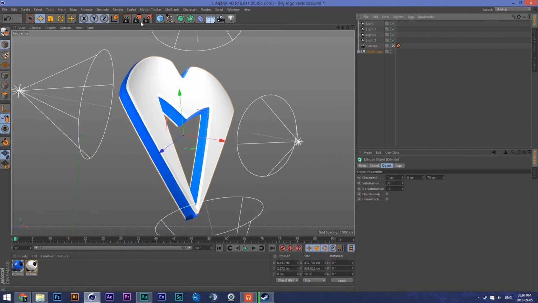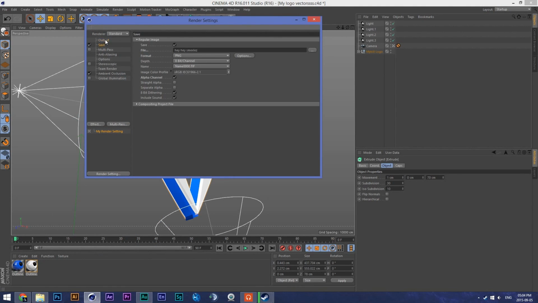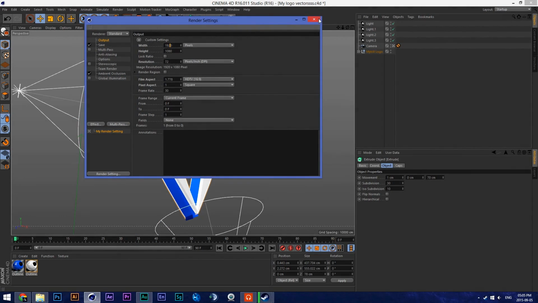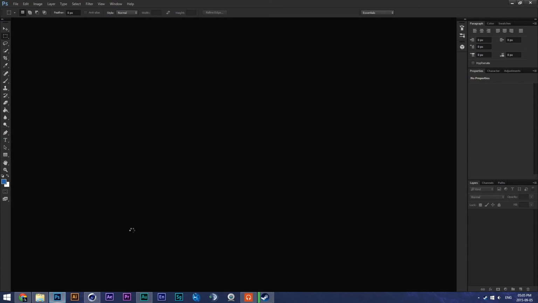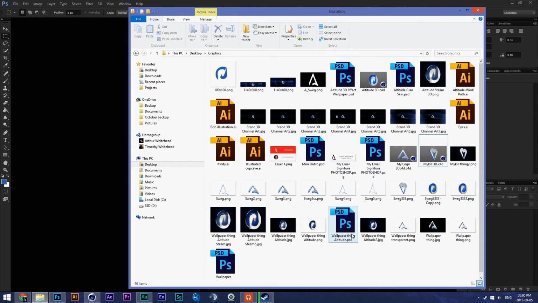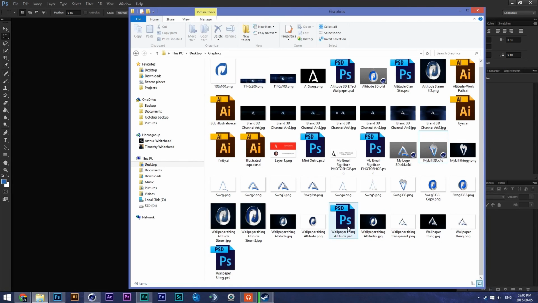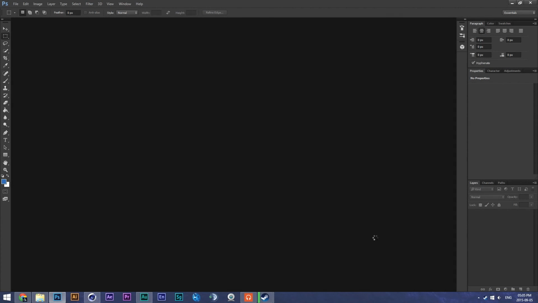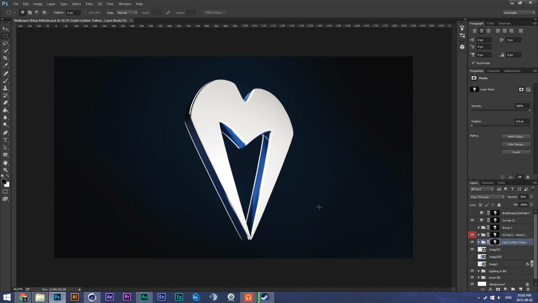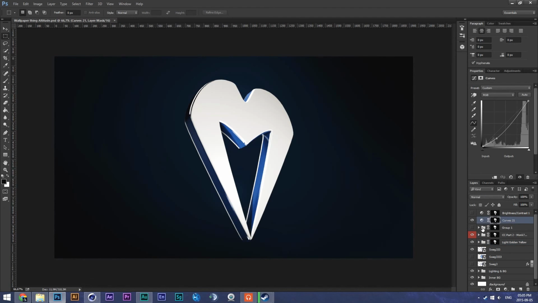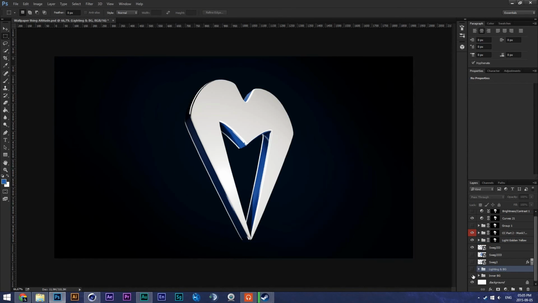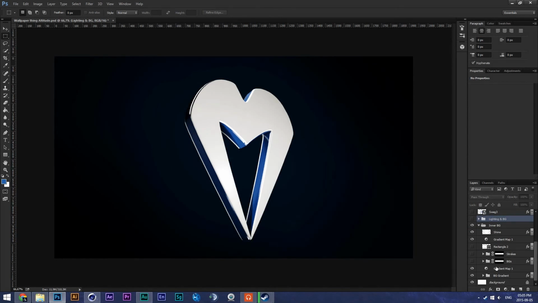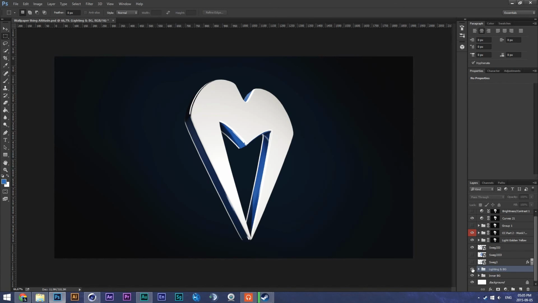If you have bigger objects, or you want higher resolution, you could just go and export in higher resolution. Then I'm going to go into Photoshop, and I'm not going to show you how I made it look a lot better, because that takes a lot of time. It's going to take a long time. So I'm just going to load up a preset. This is what I have with a whole load of adjustment layers on, and for the background I actually used this off another wallpaper, off another channel art.